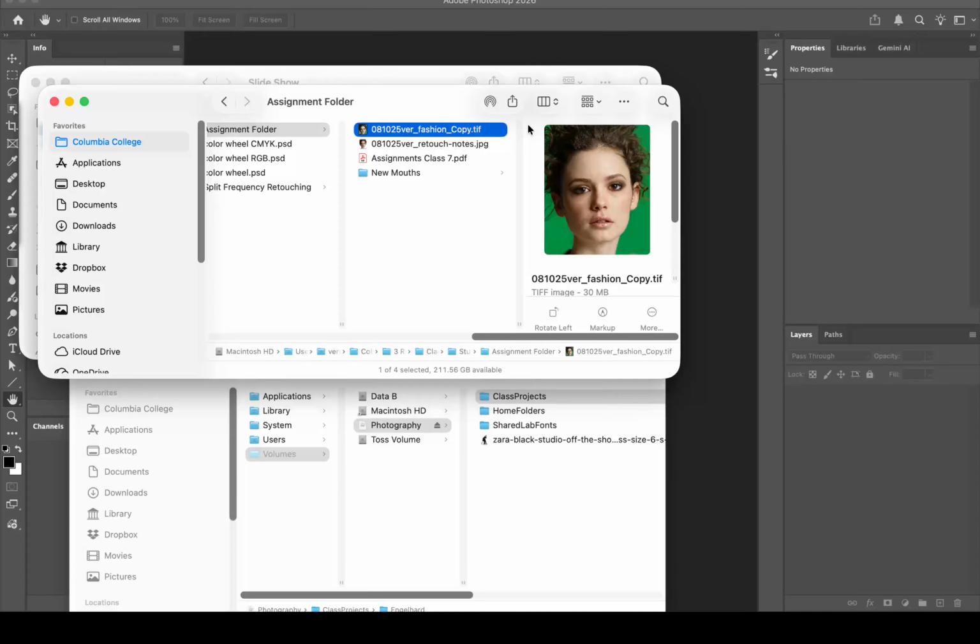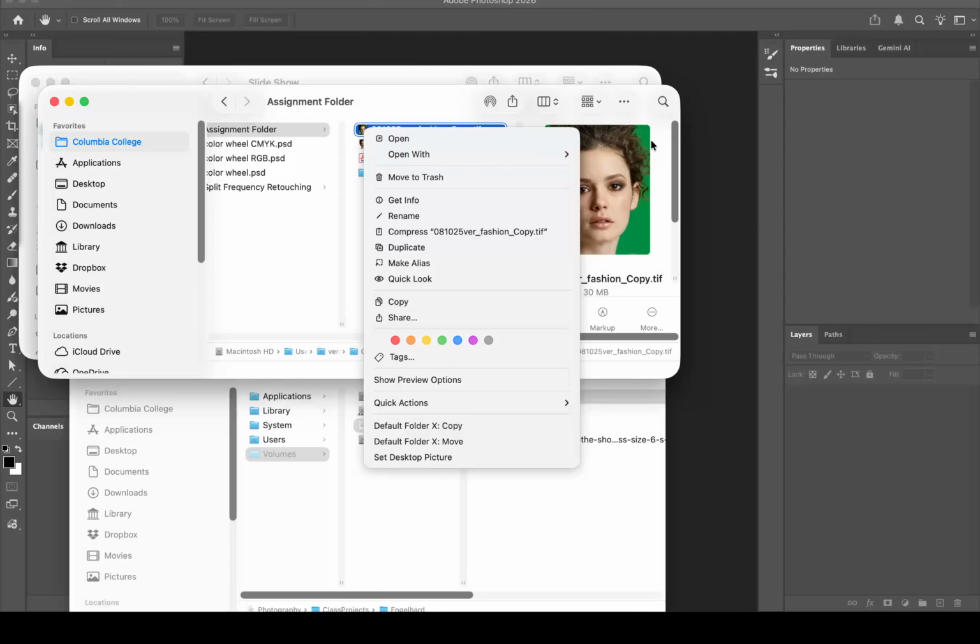So simply make a copy of your homework, open it up into Photoshop, and throw away all the retouching that you did. I want to start from very, very, very scratch here. But again, I don't want you to lose your homework, so make sure that you make a duplicate of this. Otherwise, if you have the original file and you didn't overwrite it when you actually did your homework, simply open up that file from the beginning, and we'll start from the very get-go.